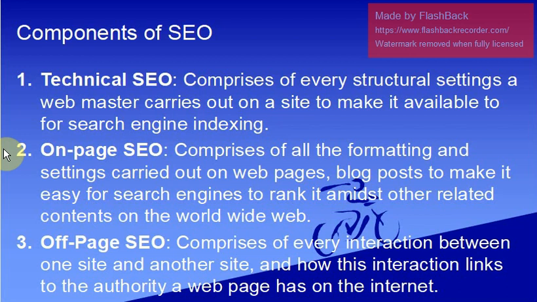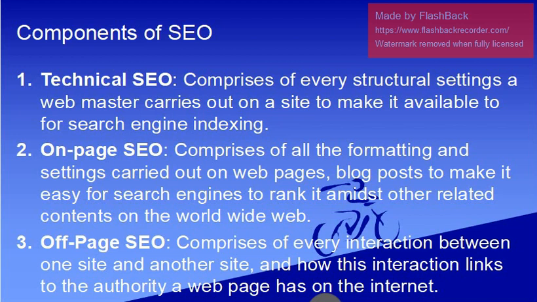Now, the next form of SEO we are going to talk about is on-page SEO. On-page SEO comprises everything you do to format a post, or all the settings carried out on your web pages, your blog post, to make it easy for search engines to rank it in the midst of many other related contents on the web.